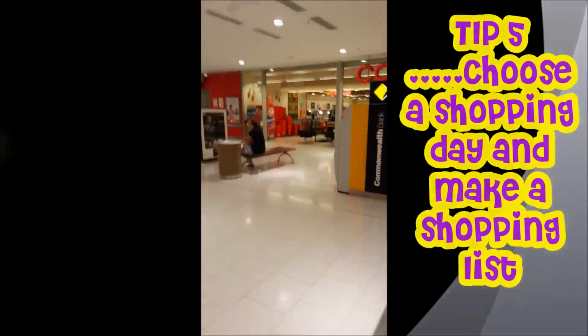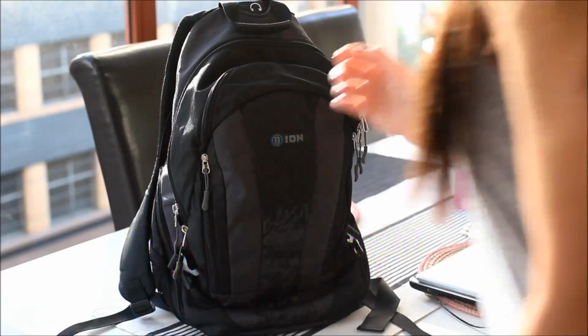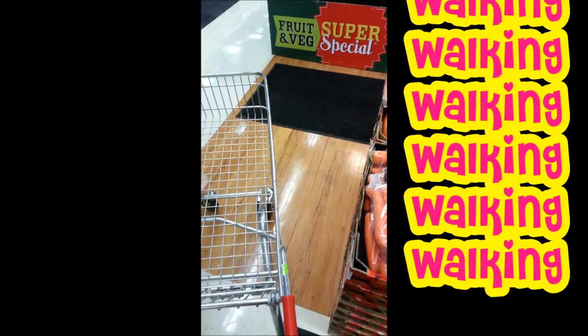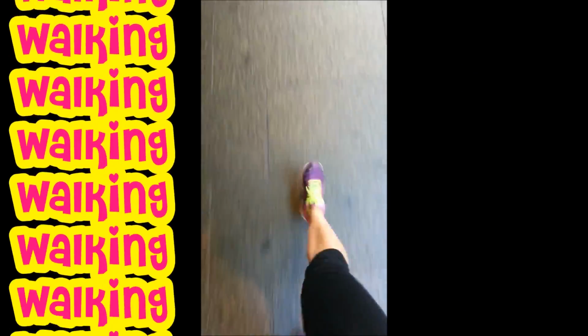I choose Sunday as my main day to buy the majority of my groceries. I usually wake up fairly early, grab my trusty rucksack and walk to the local supermarket. I like allocating Sunday mornings to carry out my shopping because it's usually nice and quiet at this time. The advantage of walking to the supermarket means that I get an extra mini workout carrying back all the groceries.